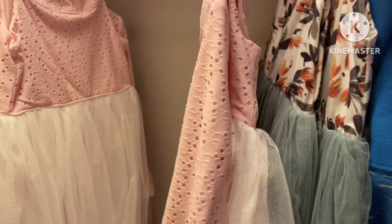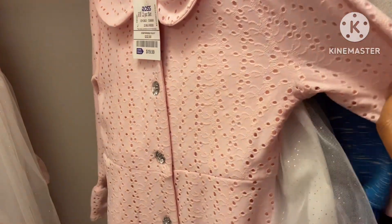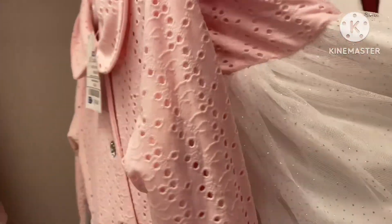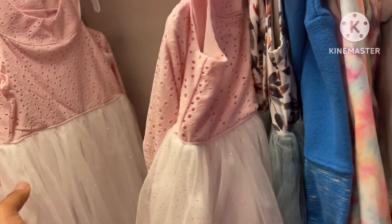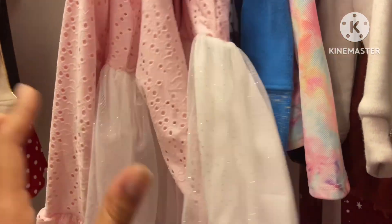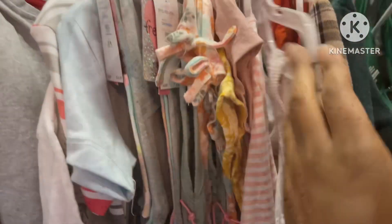Y'all, I'm in the girls' closet — let me show y'all some recent purchases. Isn't this so freaking cute? This came from Ross, it was $20 a piece. It's this little pink jacket with buttons and it also comes with a little dress. I thought it was so freaking cute I just had to get it, so of course I got one for Naraya and one for Chloe as well. I don't know when they're gonna wear it — maybe for pictures, because I just booked them for some pictures.